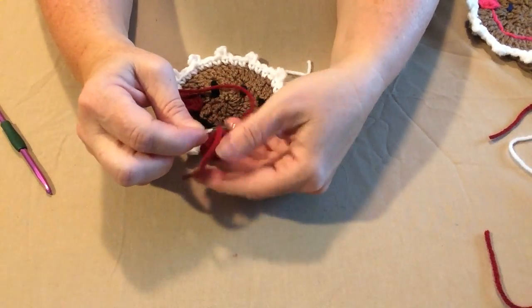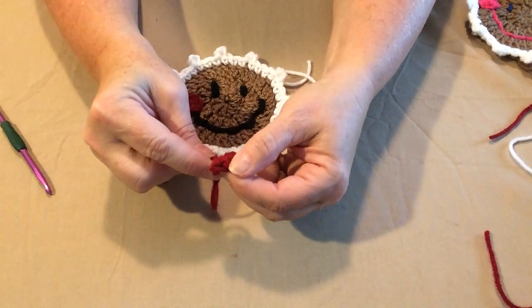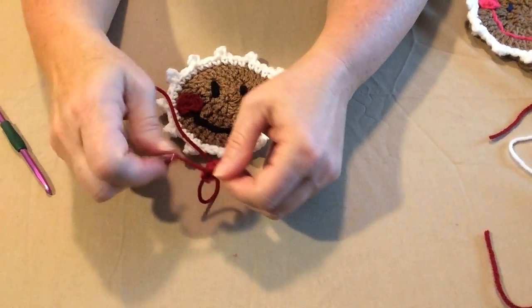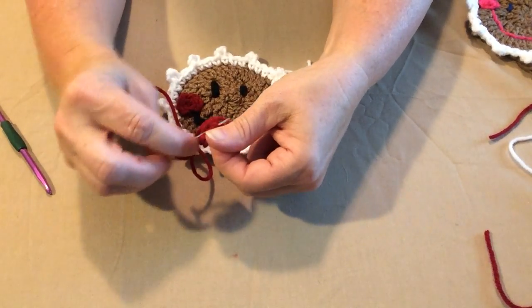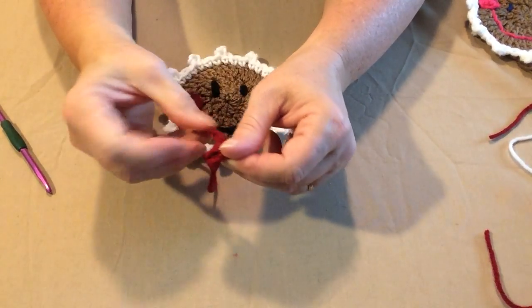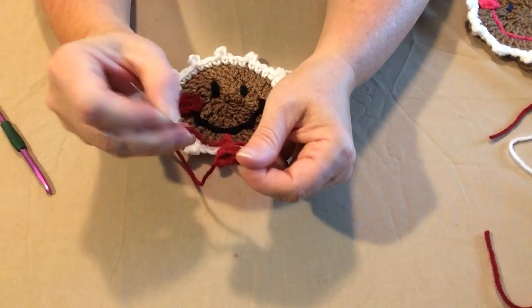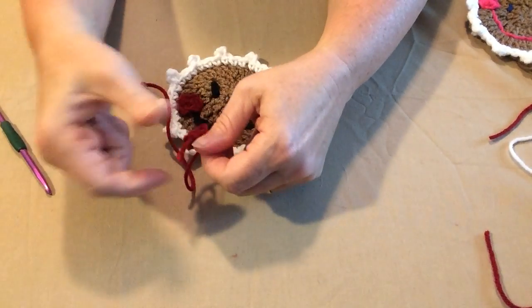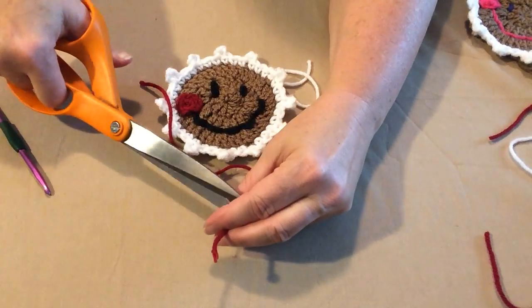Make sure our little hole's closed and tie off. And I just go across. When it's this small, I just go across. And then I just go across the other way. Like that. And just close it up nice and tight. There we go. We'll go one more time just to kind of weave that end in. I'm going to clip that off.